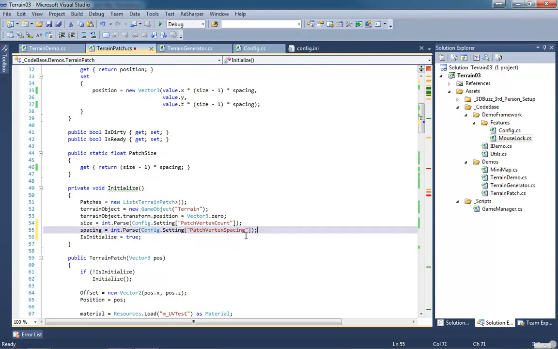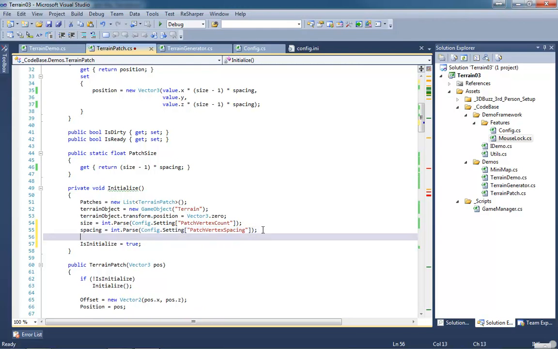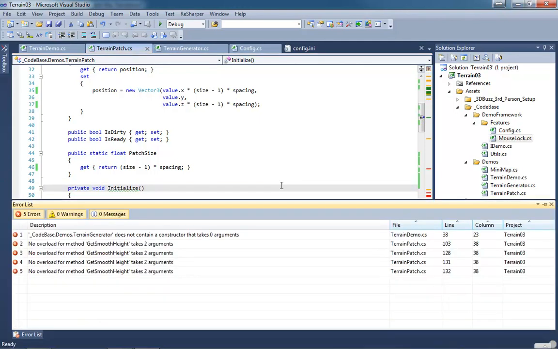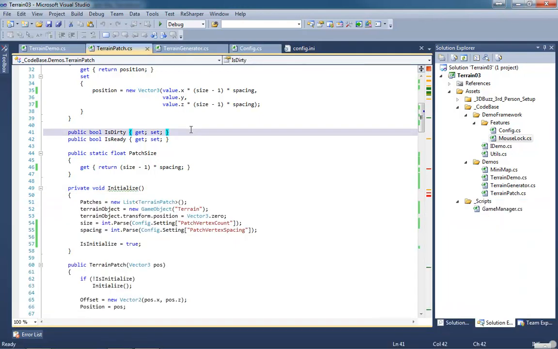All right, so now we're going to be loading our vertex count and our vertex spacing directly from the ini file and populating that. So that should take care of everything we need there. We still have these errors, but again, these won't go away until we take care of the changes inside of our terrain generator, which is the topic of our next video.